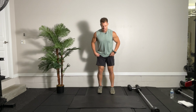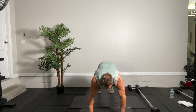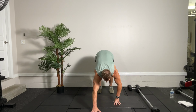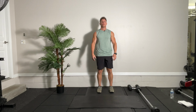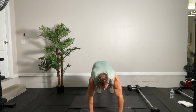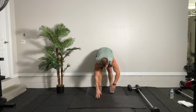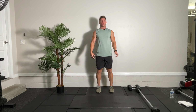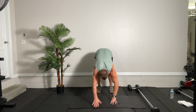So we're going to go into 30-second centipedes, where you go down, crawl out, and then you push back up and stand up. Today, here's the catch. We're going to go with the second set order reversal. So we're gonna do these twice because we're gonna start round two of the warm-up with these. So essentially, we're going for a whole minute here. I'll tell you when the first 30 seconds are up.